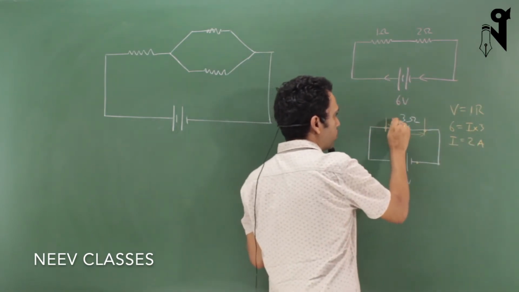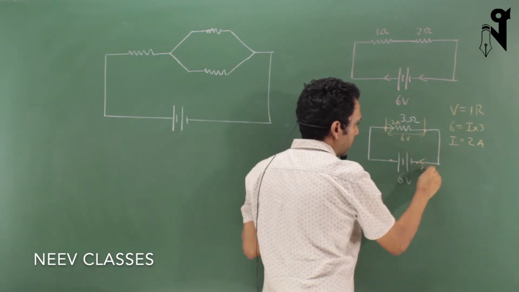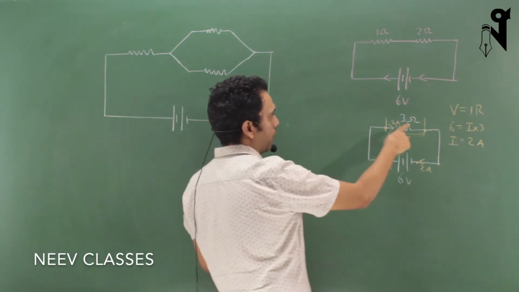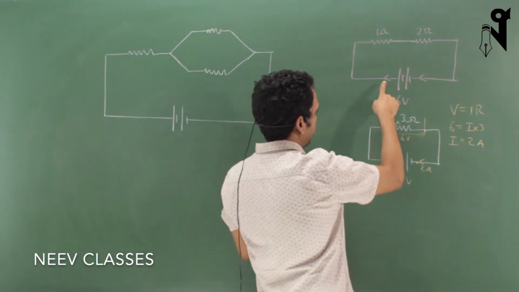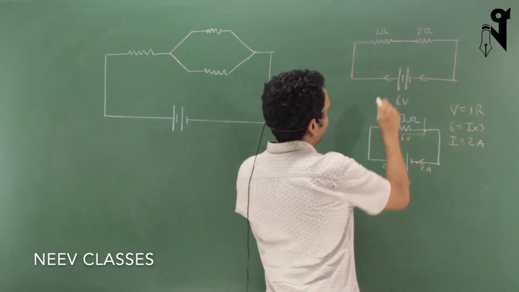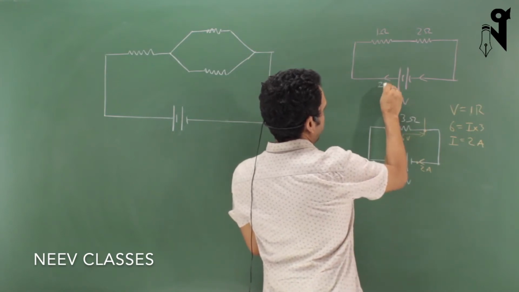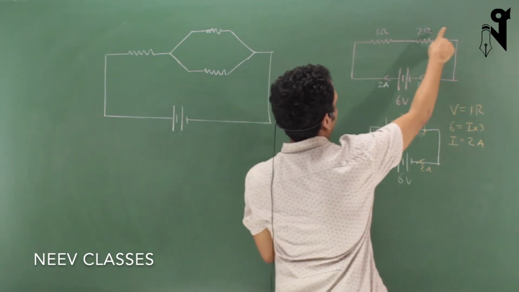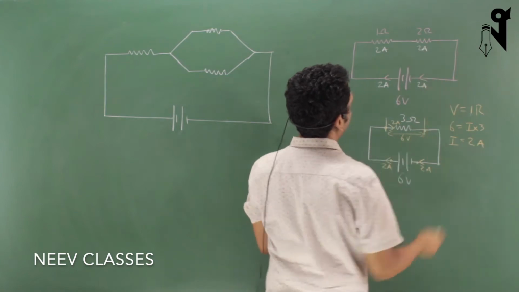Since 2 amp is going in here, 2 amp must be going back to the battery and 2 amp must be coming out from the battery. So 2 amp is the current in the circuit. So we go back and we can say safely that the current coming out of the battery, this was equivalent, is 2 amp, going in the battery is 2 amp. The current has no other path to go. 2 amp is going in this and 2 amp is going in that.